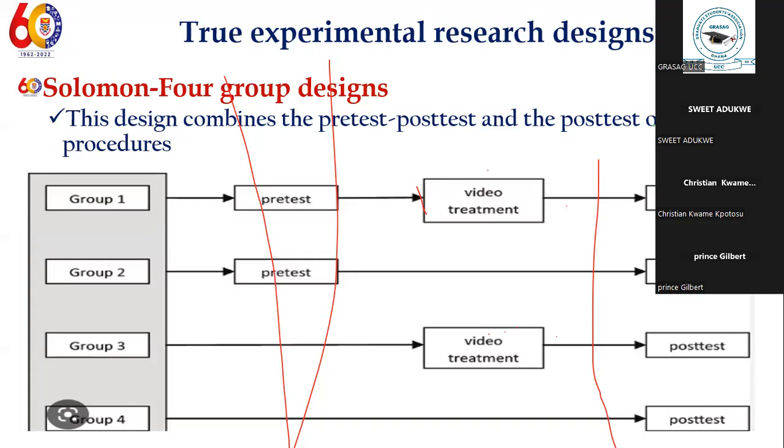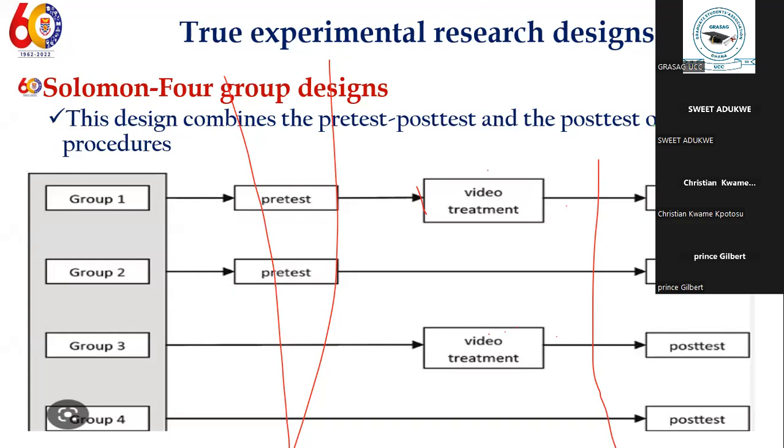In this case, we want to see all other issues about errors, about biases, about intervention bias. How best can they be controlled? So there is one group, let's start with the treatment group, where you would have to collect a pre-test, do an intervention, and collect a post-test. We know what that is. That is already the pre-test, post-test design. And there is the control group where you collect a pre-test, take them through the old approach, and collect a post-test.